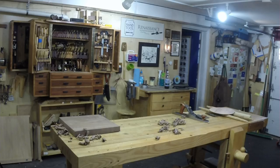But at least if you're using a pattern like this, you're going to need a blank that's 15 1/4 inches long, and it needs to be 13 inches wide. I've got one that's about 14 3/4 wide. Like I said, if you've got a little extra room so you can grab onto stuff while you're carving, that's great. It's not imperative because there will be areas in the seat while we're carving that we can use a holdfast to hold on to it.